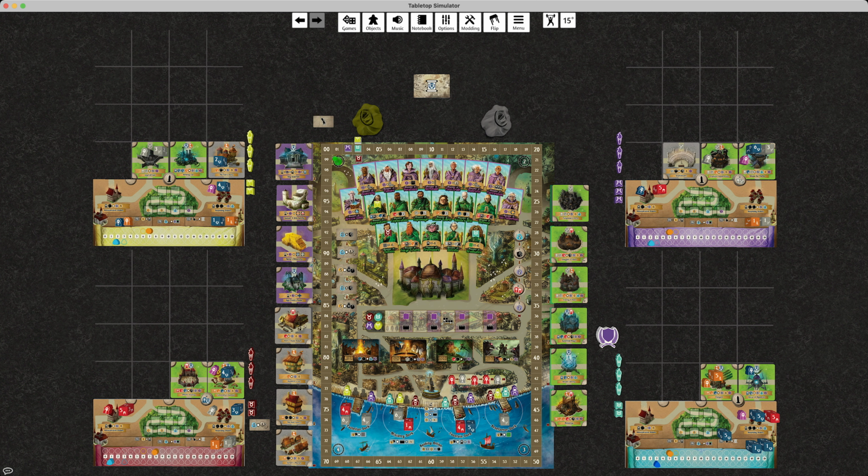I forgot to give the attendance bonuses to player number 4. So, that's going to earn 1 victory point. So, all 4 players right now are sitting at 3 victory points. It's going to give me 1 magic. And it's going to give me 3 gold. 1, 2, 3.